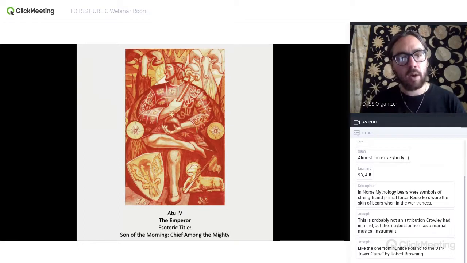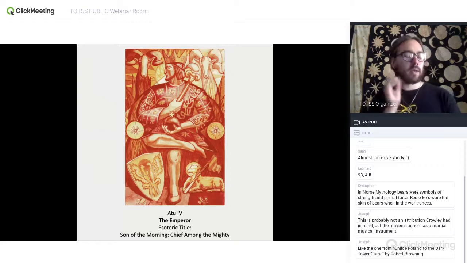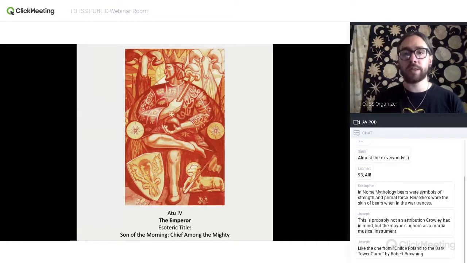We also see light shining down on the Emperor from above there. I think in the Book of Thoth, Crowley refers to this light shining down as the light of Chokhmah, which is a sort of confusion from the old attribution of this card to the letter He rather than to the letter Tzaddi. We can ignore that part about Chokhmah, because He connects Chokhmah to Peh, but still pick up this idea of the light here as the solar light. And again, you can see another kind of sun-like glyph directly behind him. So we see the light of the sun shining into the card. And of course, the sun is exalted in Aries, and so that makes a lot of sense there.